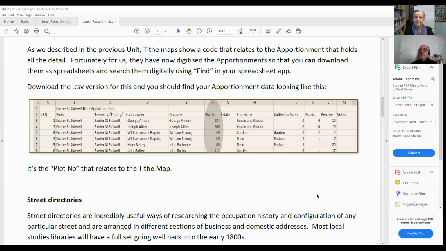One of the first things that underpins a lot of local history record search is don't really trust the first source that you come across, because most of us will go straight to the internet.